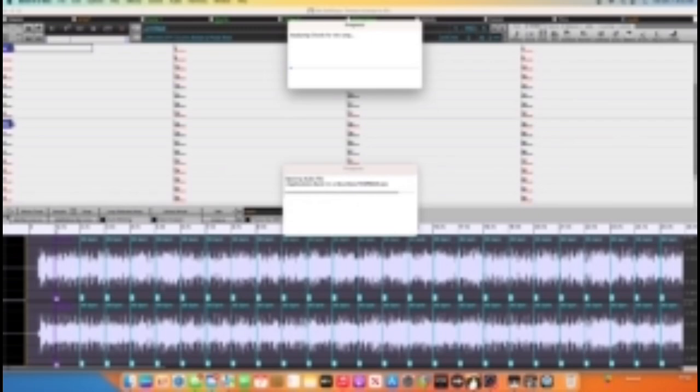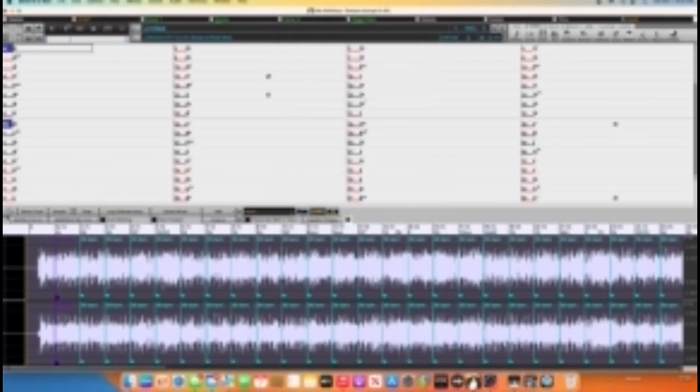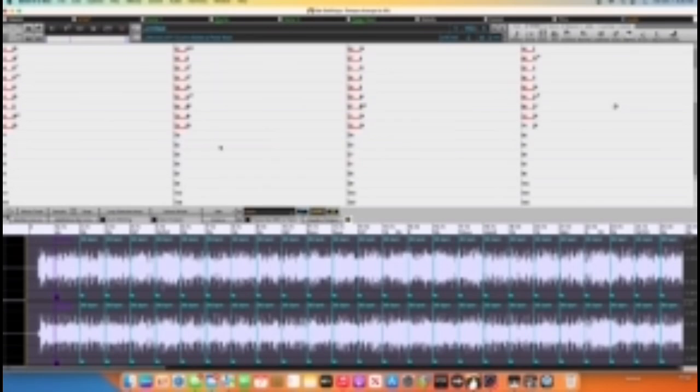What I'm trying to do here is actually use an existing song to come up with chords. And there's my chords. And then that's 110. Not quite.